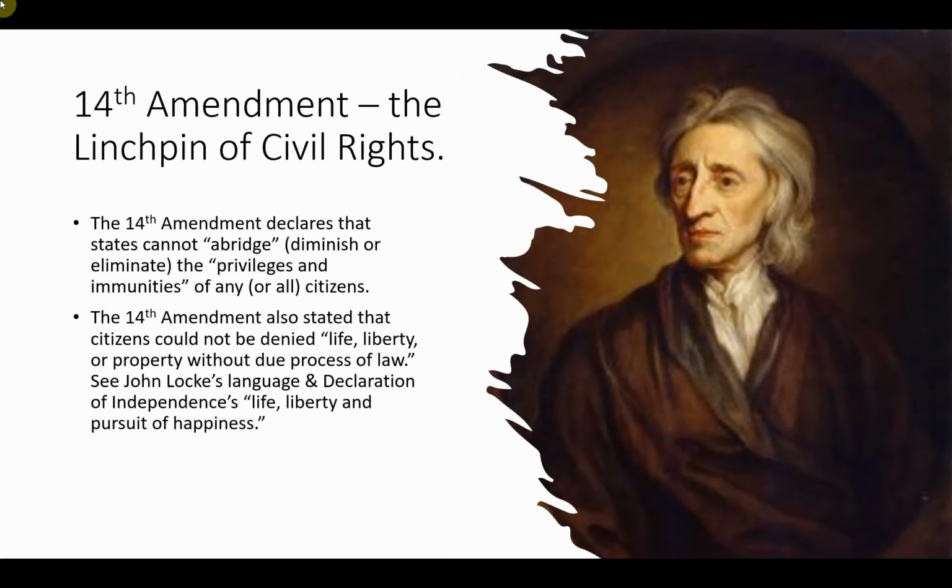The 14th Amendment declares that states cannot abridge, that is, diminish or eliminate, the privileges and immunities of any or all citizens without the due process of law. So, the 14th Amendment also stated that citizens could not be denied life, liberty, or property without due process of law. You can see philosopher John Locke's language in the Declaration of Independence, which basically cribbed from John Locke's ideas. See the Declaration of Independence. Life, liberty, and the pursuit of happiness.